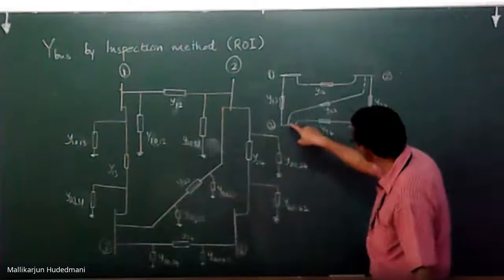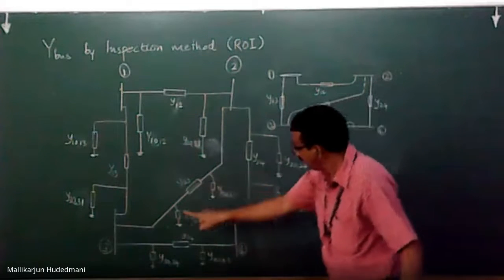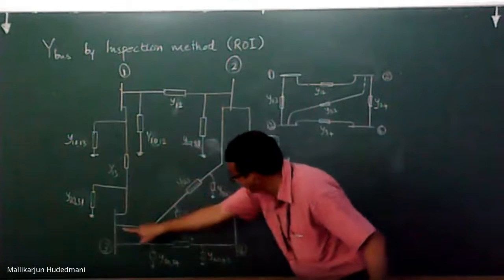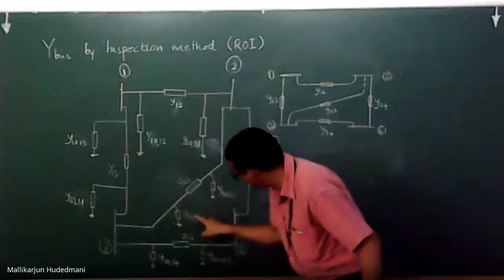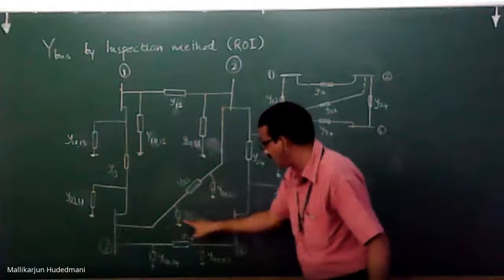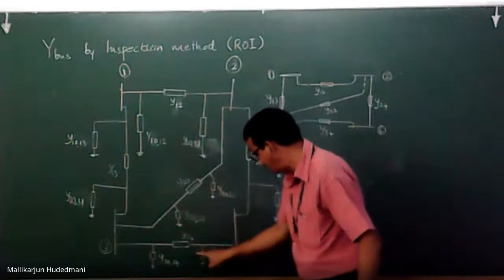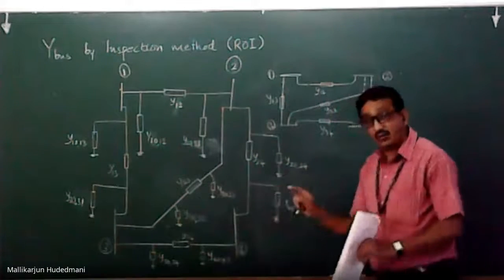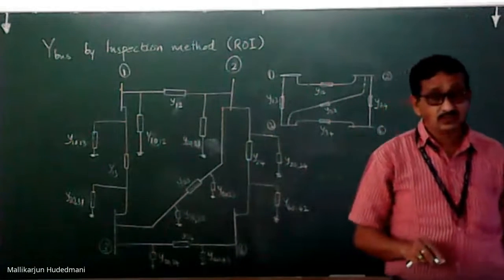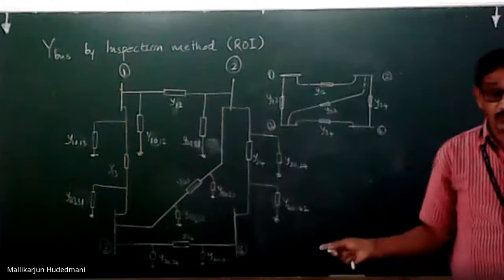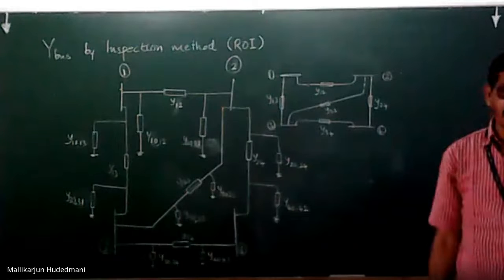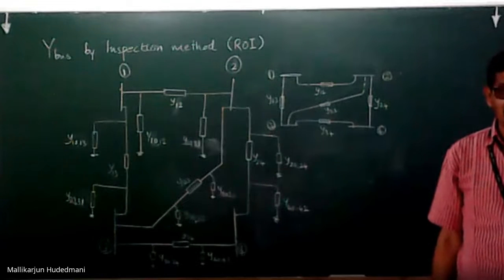And here, 3 to 2 connection, Y23 or Y32, due to which at this bus we have Y30 because of connection 3-2. Y3032. Then similarly for Y30 due to 3 to 4. So why did I do this? Yesterday it was a very straight problem. You were able to do it by simple inspection. By visual you would have written it. But it need not be the case.